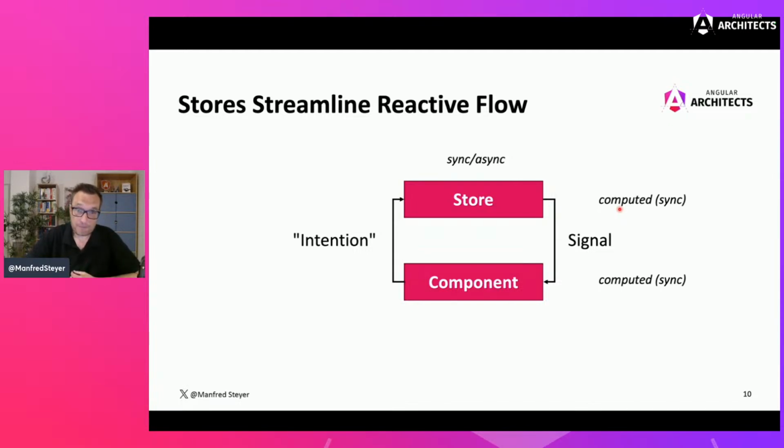The nice thing about this is it really helps us to manage the reactive flow. It helps us to prevent an incredible machine, because now for each and every user interaction, or let's say event, it does not need to be a user interaction, we go one cycle here. We go upwards, to the right, and downwards. And that's it. So it's really easy to reason about what's going on here. Just one cycle per event.